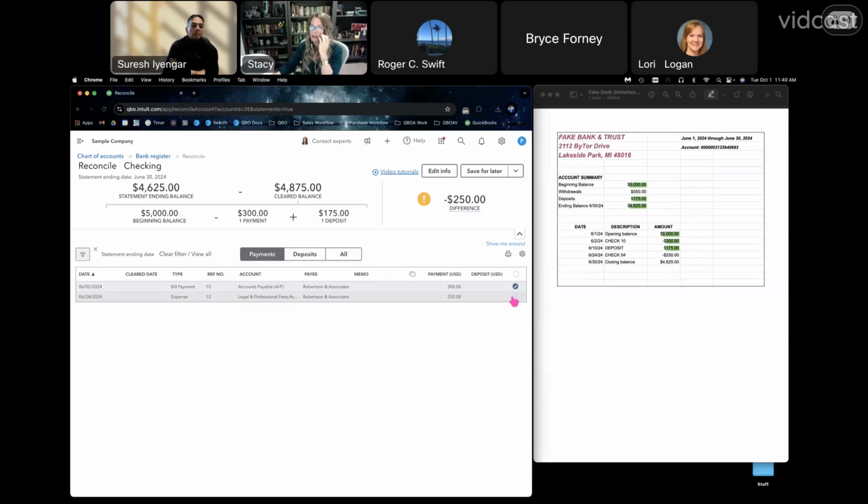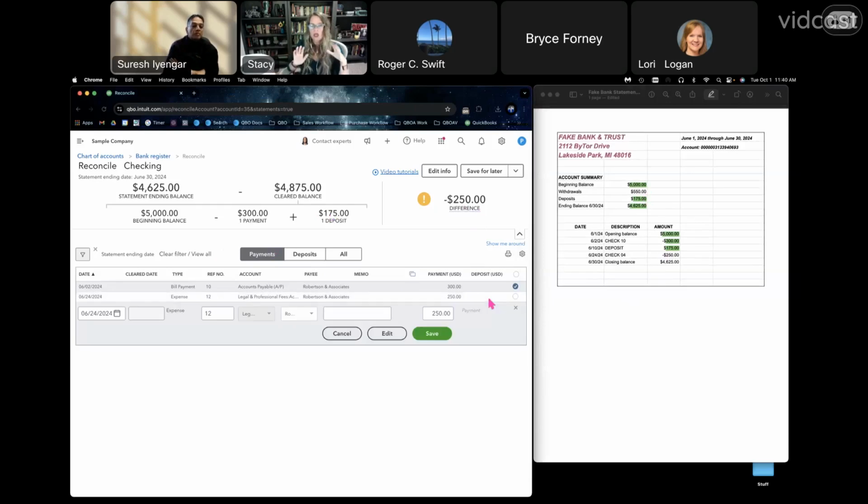One of the things that you'll notice is I tried to check it and I actually clicked into this. Maybe it's possible that the check cleared for a different amount, or maybe the check was entered into QuickBooks for a different amount. I've had this happen actually kind of often with credit cards, where my clients will send me a receipt for something, maybe a restaurant, where they have forgotten to send me the receipt that shows the tip. So I will enter a transaction into QuickBooks, or I'll use the receipt capture in QuickBooks Online, and I'll enter it in for $100 when actually the cleared charge is going to be $120.